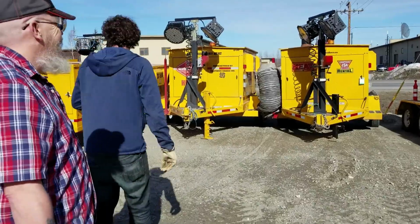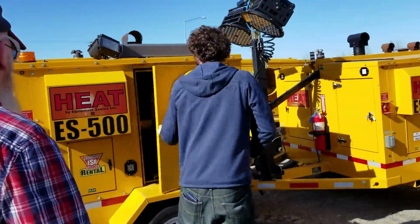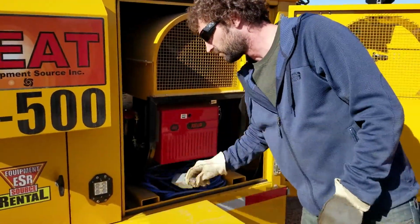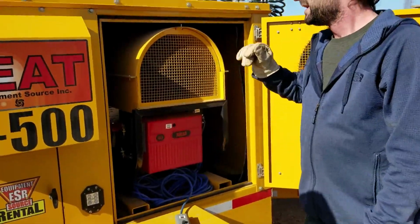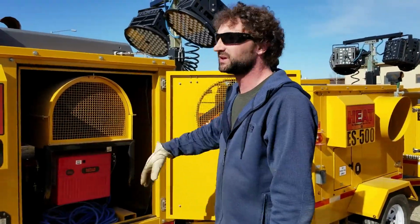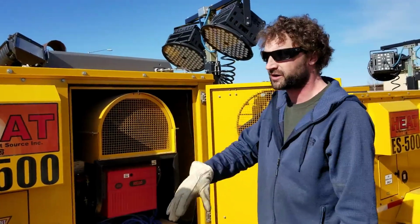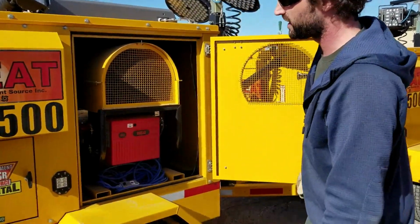Yeah. So this is our 500,000 BTU heater. We run them with a Flagro heater on the inside. And like I said, our thermostat cord, you can pull it out, run it into your building, control it. So you're saving on fuel economy by this thing kicking on and off. Right. And you're not making your guys swelteringly hot inside there all day long and then shutting it off till people are cold and then turning it back on. That way it's pretty much just like turning the thermostat up in your house.